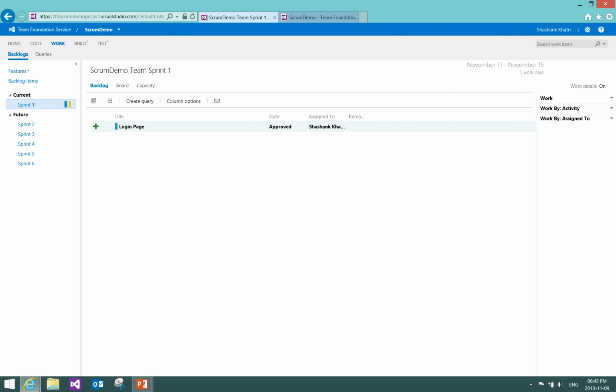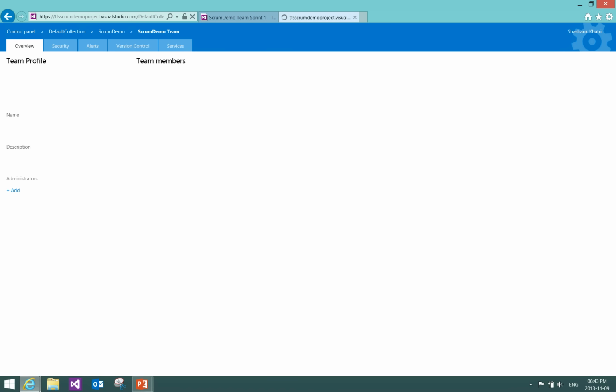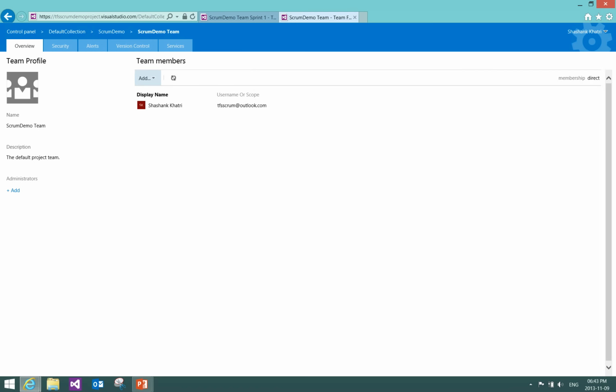Before taking you through sprint 1, I will first show you how to add team members into the team. You have to go under the overview tab and click on Scrum demo team, and over there you can add team members.